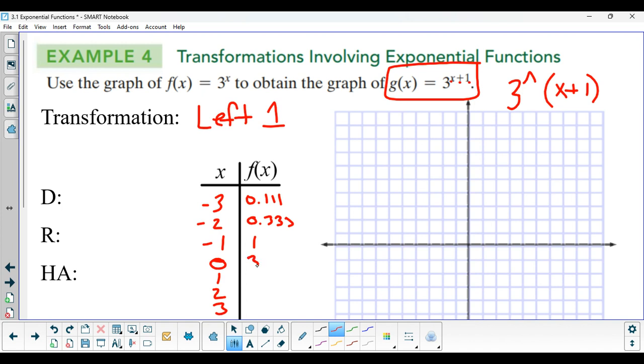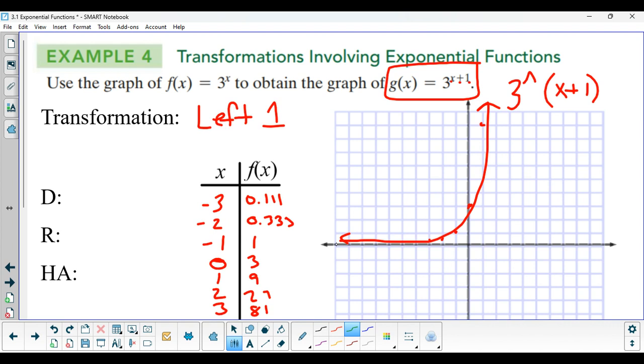Plug in the next piece, that's 3, 9, 27, and then it goes all the way to 81. Now, obviously, we're not going to be able to graph all that, but we can graph as much as we can. So negative 3, 0.111, negative 2 and 0.333, negative 1, 1, 0 and 3, 1 and 9, and look at that. That's about all we could do. All right, that wasn't the best graph, but who cares?